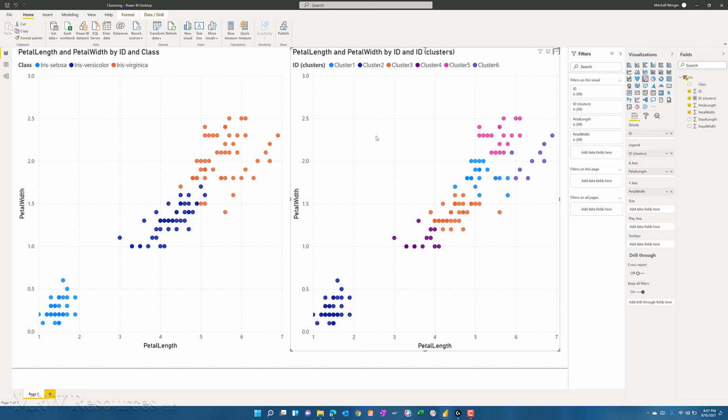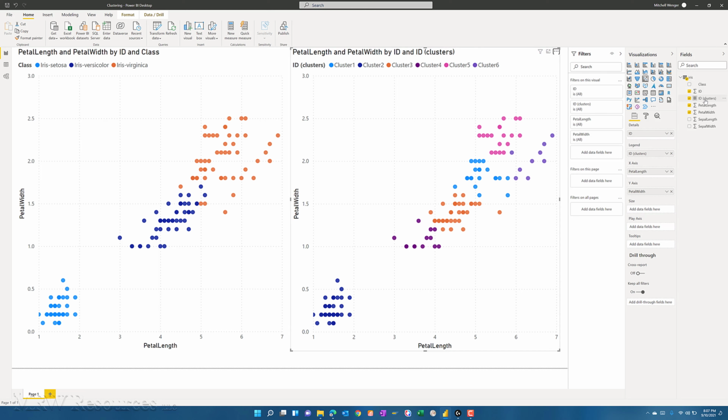All right, so that gave us six clusters. And if we had no idea what it is we wanted to try and accomplish with this data set, we would probably start exploring those six, see if we could come up with something. Or we may try different cluster numbers to see if we could find something more meaningful that way. Now, in our case, we happen to know that we have three classes.